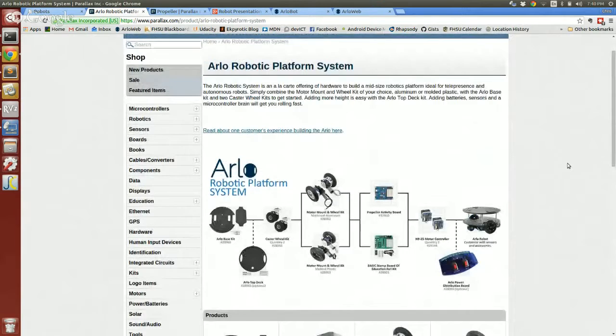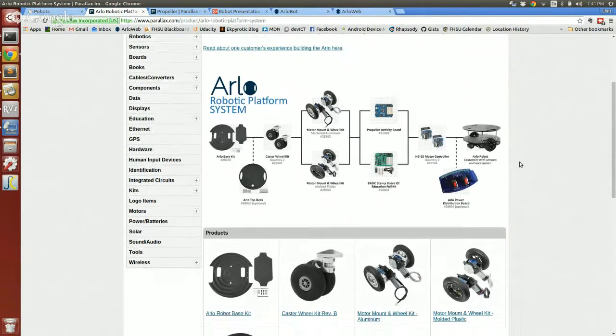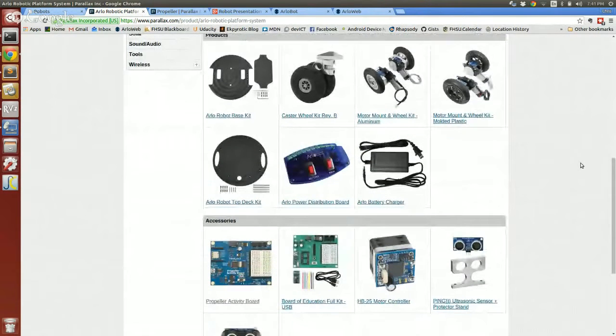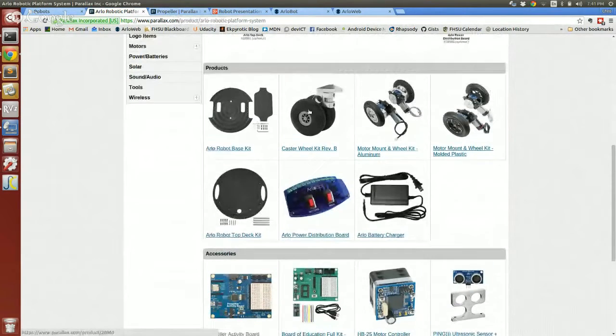I found this platform from Parallax called the Arlo Robotic Platform. That's why I call mine the ArloBot. It's just a ready-made set of parts that all go together to build a robot platform. They give you the built pieces. They give you the motors that will strap onto there. They give you the motor controllers. They give you the casters for the front and back. Here's all the pieces here. There's even a power supply, not really a supply, but a distributor, basically. And it's all pre-set up where you put two small 12-volt batteries in the bottom of it. You've got to put it together yourself, but compared to fabricating your own system, it's a lot easier. To put all this together, you're going to spend over $1,000. So it's not cheaper than the TurtleBot, but you have a platform.